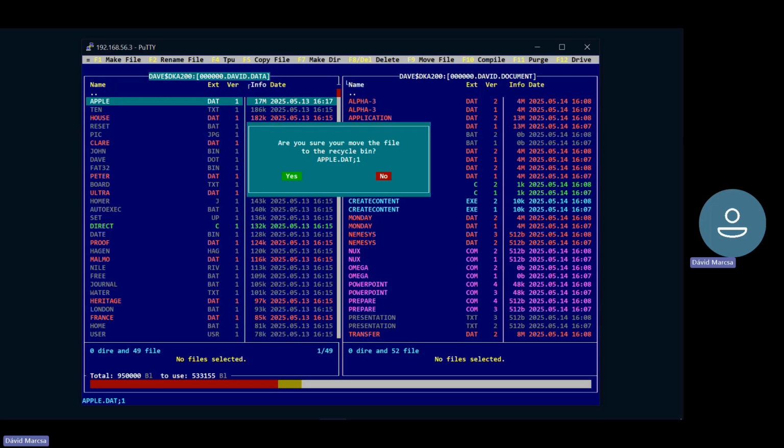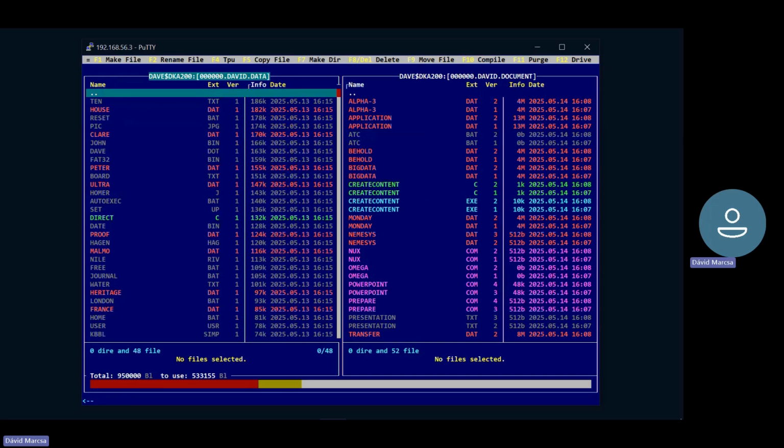I will hit the yes key, and you will see that the visual segment at the bottom part of the file manager, these lines will change. So why did it change? I think you know this. The white line shows your free quota values, the red line shows your used quota values, and the yellow line shows the size of the recycle bin. Of course, you can restore these files to the original location.